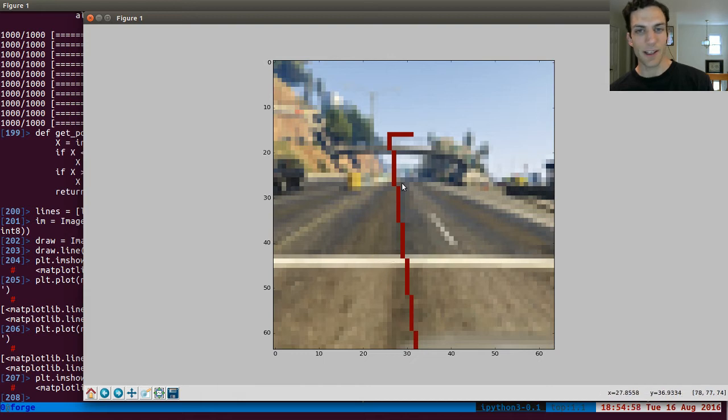I'll work on that when I get there, and I'll sort out why there's this little tail here. It's possible there's a little sign that's exactly red here, but I don't think that's the case in the image.